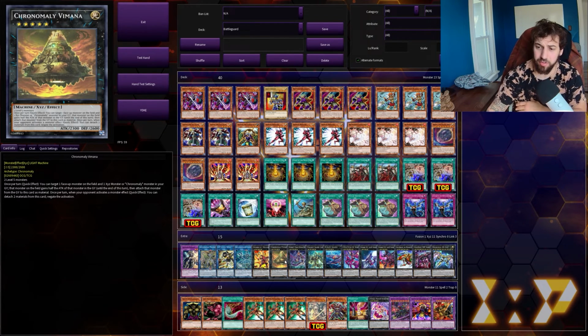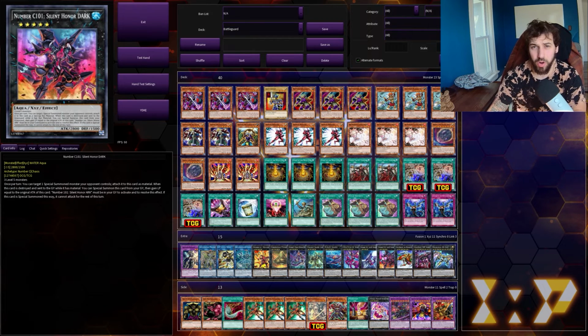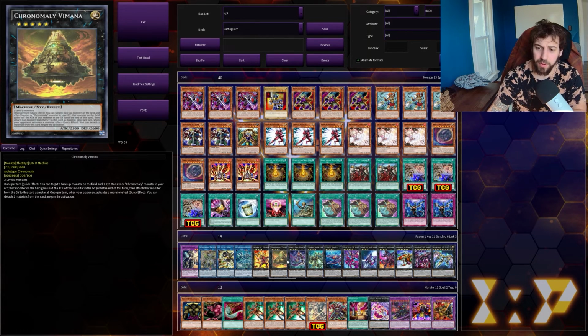So as long as you have Xyz monsters in the graveyard, which the C101 does for you really well, you can just keep looping that effect turn after turn because it can quick effect attach material. So as long as you do it once on your turn, once on your opponent's turn, you always will have that negate available. So really nice there.